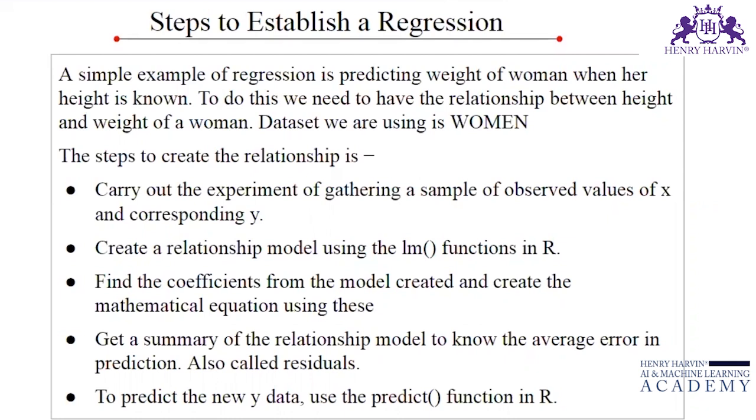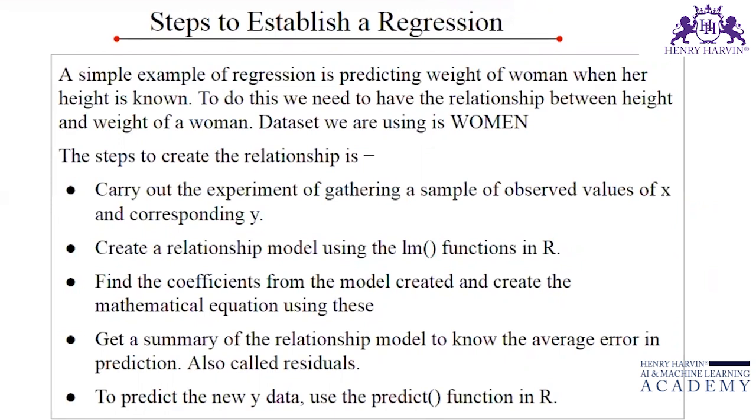Whenever we are creating a function or a model to establish a regression model, we need a dependent variable and an independent variable. When we are talking about simple linear regression, it means there is only one independent variable by which we are going to find the value of our dependent variable. So I'm taking here the example of weight and height. It is very easy to understand that when the height increases, correspondingly weight also increases.